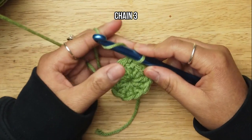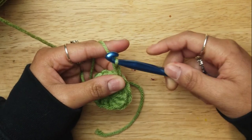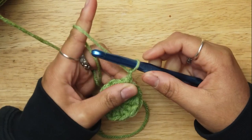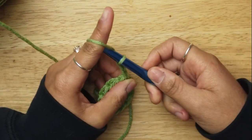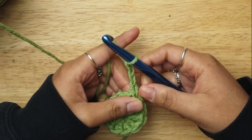What we're gonna do is yarn over, go through, yarn over, go through, that's two, yarn over, go through, that's three.